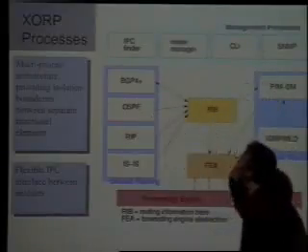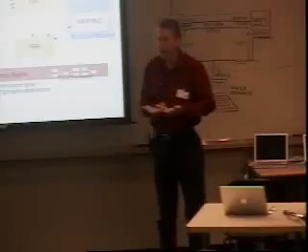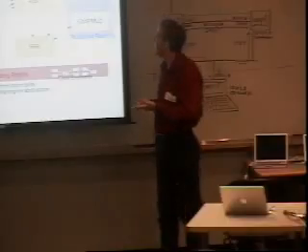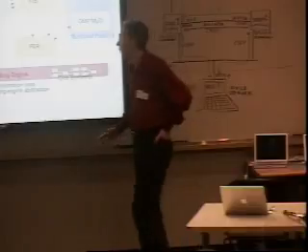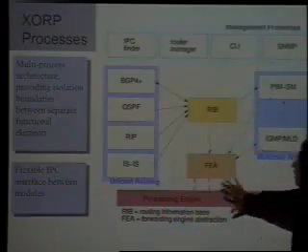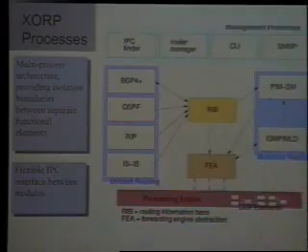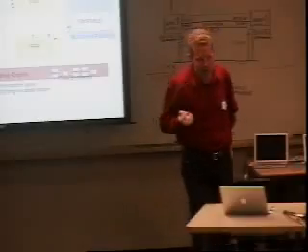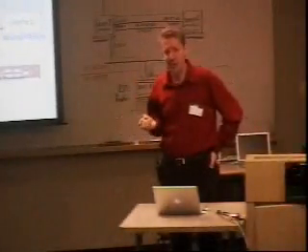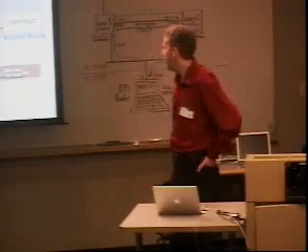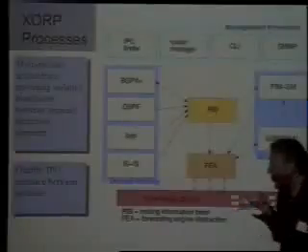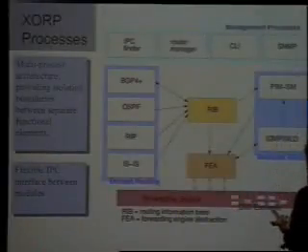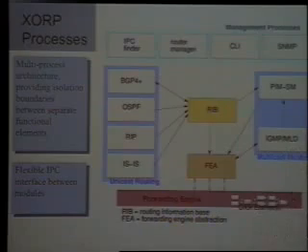The management plane up here involves a router manager for starting and stopping processes and configuring things, a command line interface, SNMP, and then things for doing our inter-process communication here. So this is basically the roadmap of the different pieces of the software. It's a multi-process architecture so that when something goes wrong in one particular protocol, there's a limited amount of damage it can do to anything else. And then the inter-process communication mechanism between these processes is one that we ended up devising ourselves, which was not something we set out to do in the first place, but we ended up there anyway. And I'll talk about that a little bit later as well.